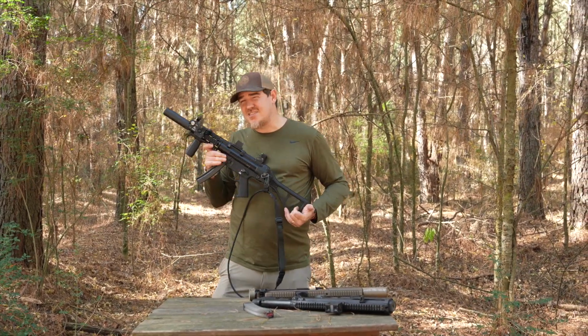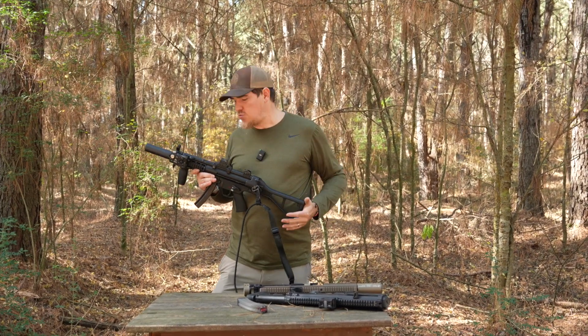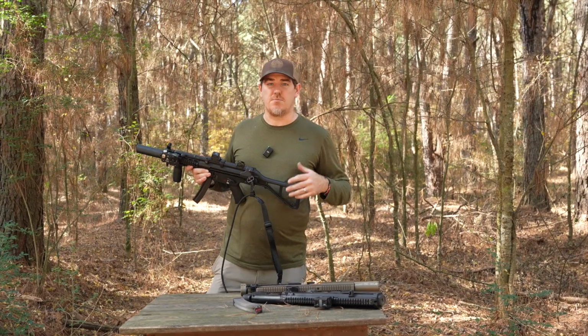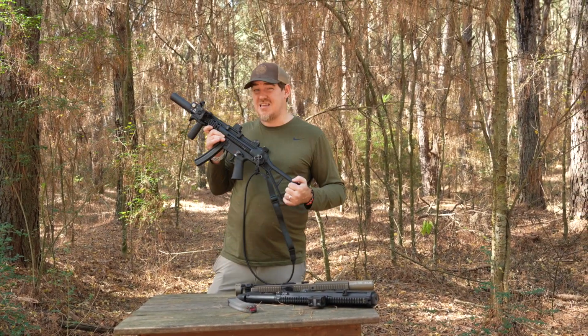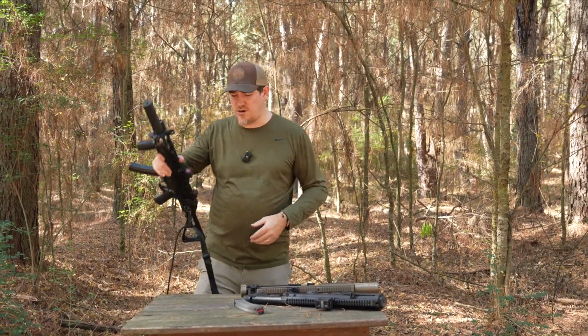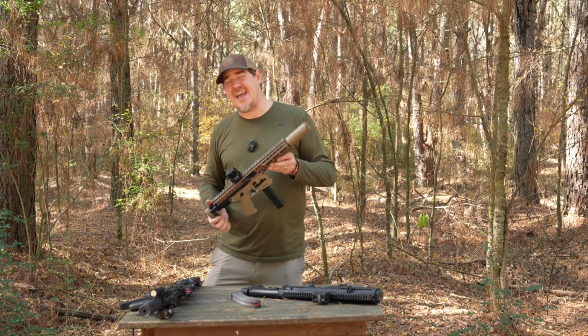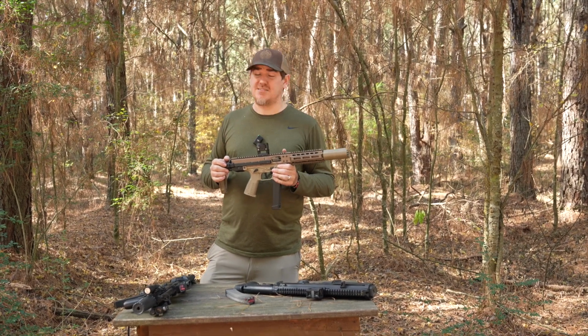But there is something special about a roller delayed system that's just unmatched. So when we think about what the best recoil system is for mitigation on a 9mm PCC, the MP5 is still the king, and it probably will never be beat unless it's by another roller delayed blowback or roller delayed system. However, B&T does a fantastic job of that mitigation with their hydraulic buffer system, and I do applaud them for that.